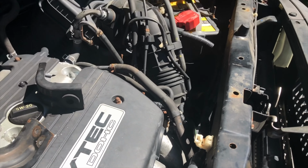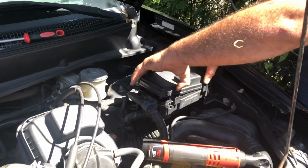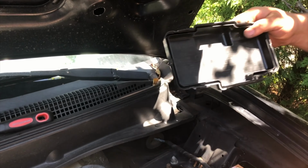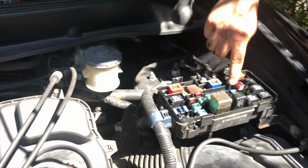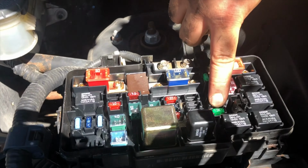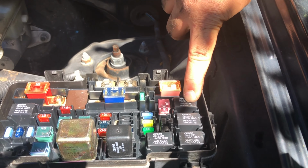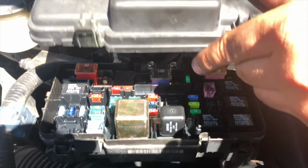If you want to start at the beginning, you open up your fuse box right here, and everything is labeled. This 30 amp fuse right here is for your AC fan. And this relay is for your fan as well. And you could test those components. I bypassed all of that and I just tested it right at the plug. It's very easily accessible.